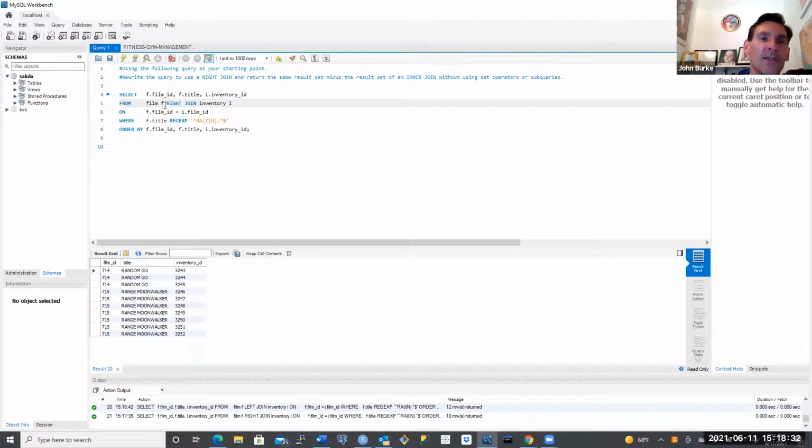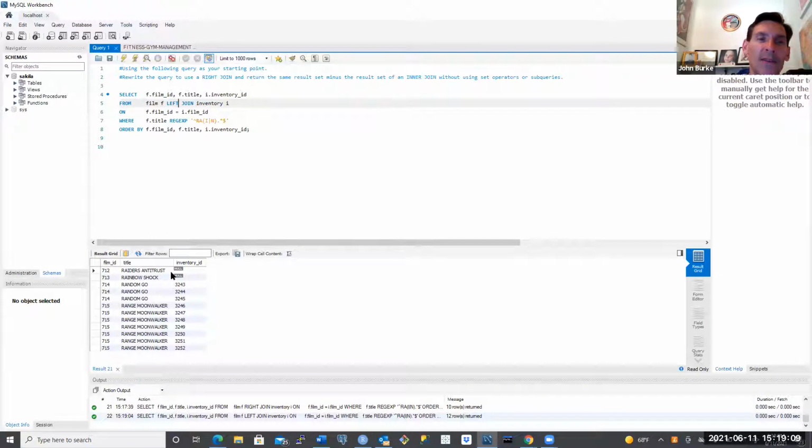So it wants the same result set as the left join, minus the result set of an inner join.